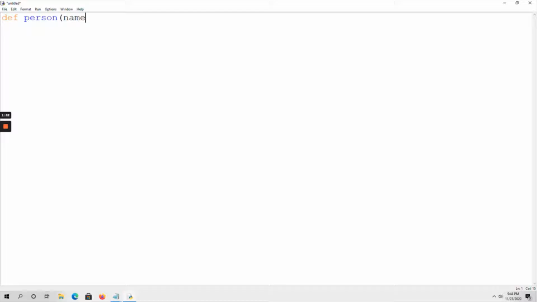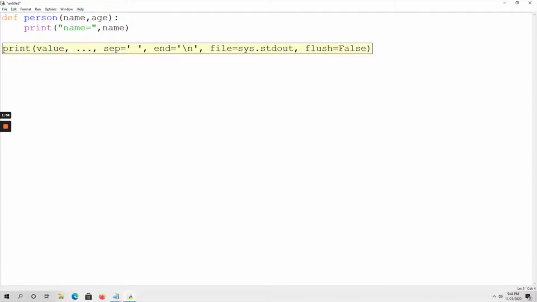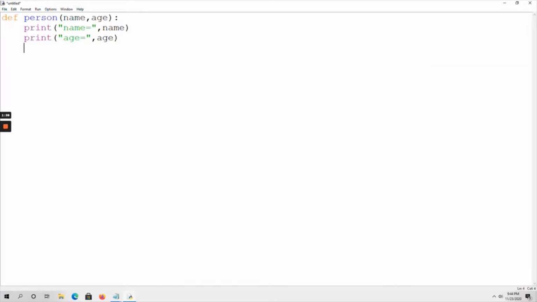I am passing name comma age as arguments to that function, and I am just going to print those values: name equals to, and the age value also. This is my function definition, and outside the function I am going to call the function person.